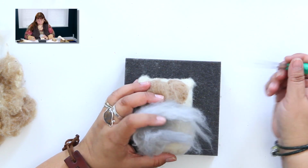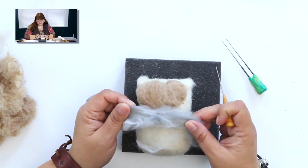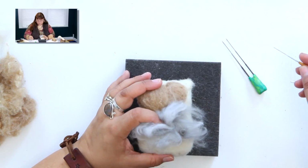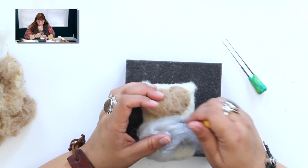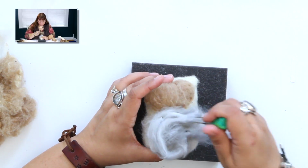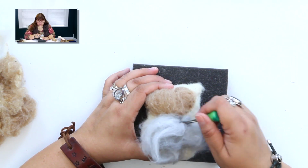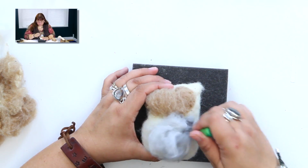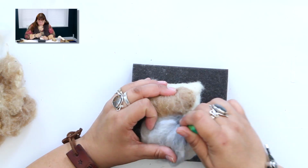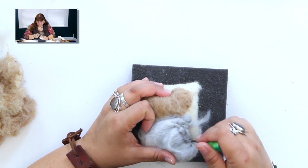And with the rabbit fur, it might be even better to use a 40 because it is very fine fiber, and the 40 gauge will help it get down into the core better. So just start poking it, and you're going to make this into a little bit of an oval. And here you're going to add texture as you go. As you needle felt, you don't have to worry so much about it being smooth, because you can make it either smooth or textured by just randomly poking it and not worrying if you're getting little wrinkles or anything. It just pebbles up automatically.